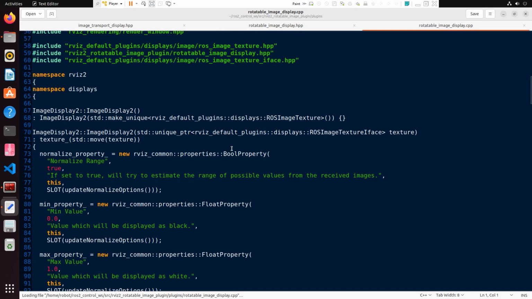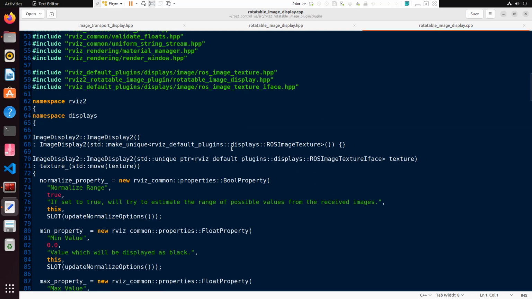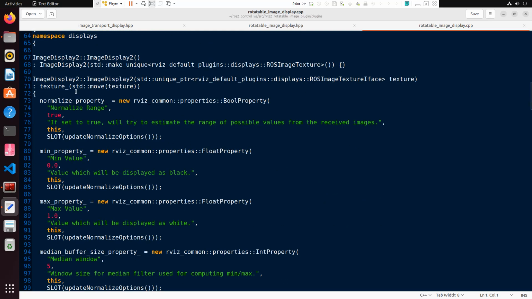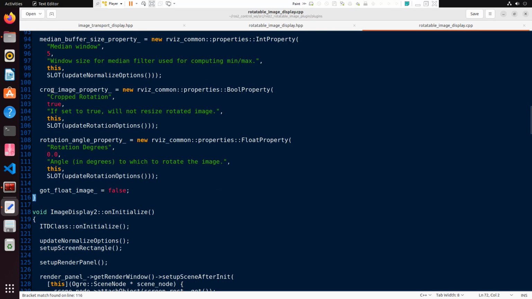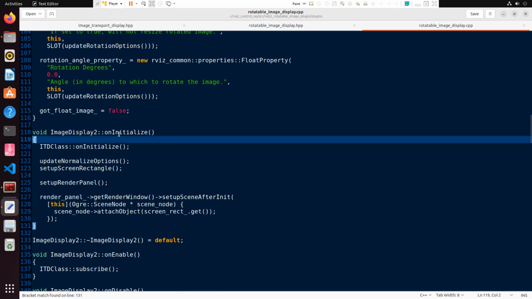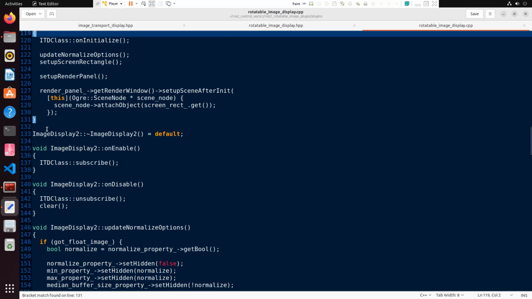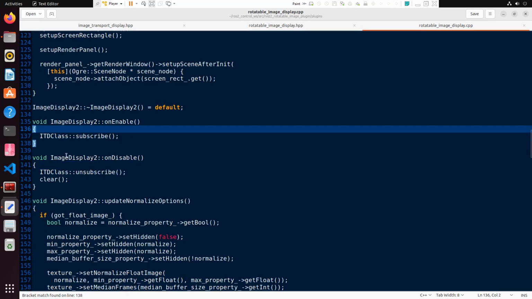you can simply go through the functions that we have to override. So this is the definition, the CPP file. You can find the constructor of this plugin. Then we have on initialize. Then we have the destructor.